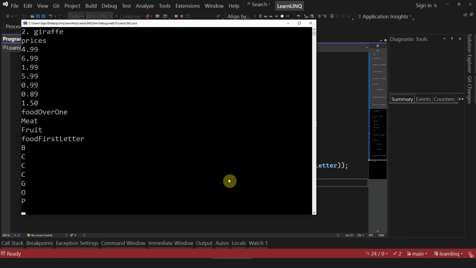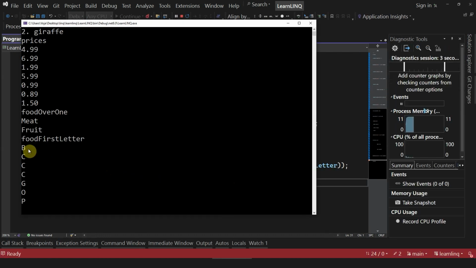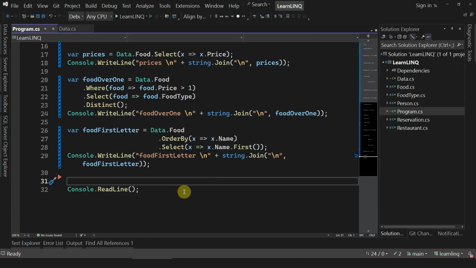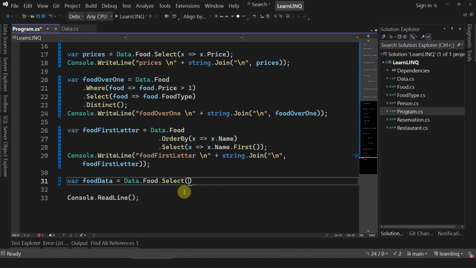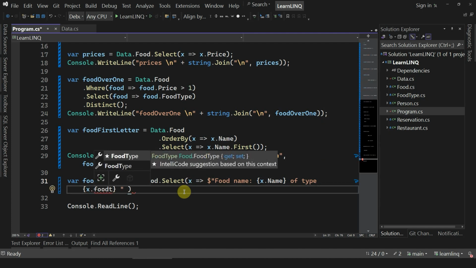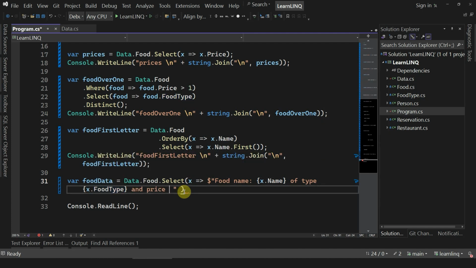Let's see. And there we go, from B to P. Okay, and finally let's print multiple values. So var foodData = data.food.Select(x => $"food name is in here, that is {x.name} of type {x.foodType} and price ${x.price}").